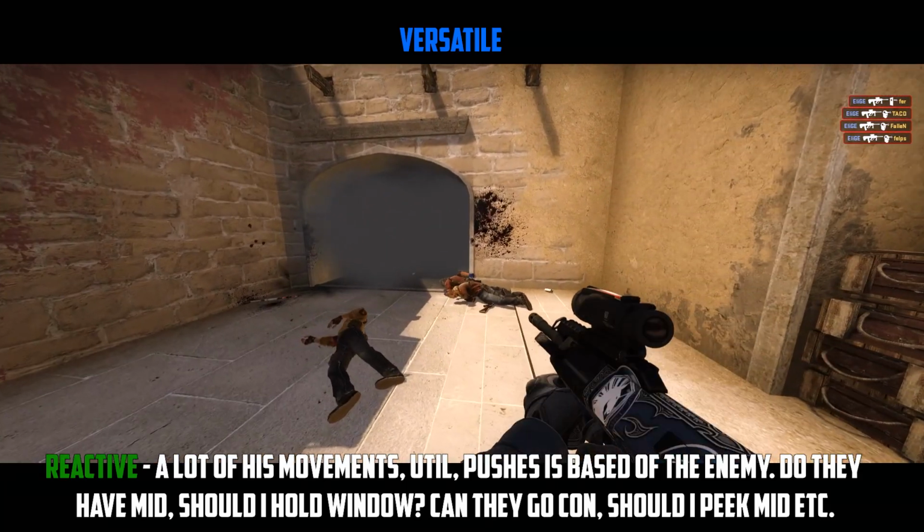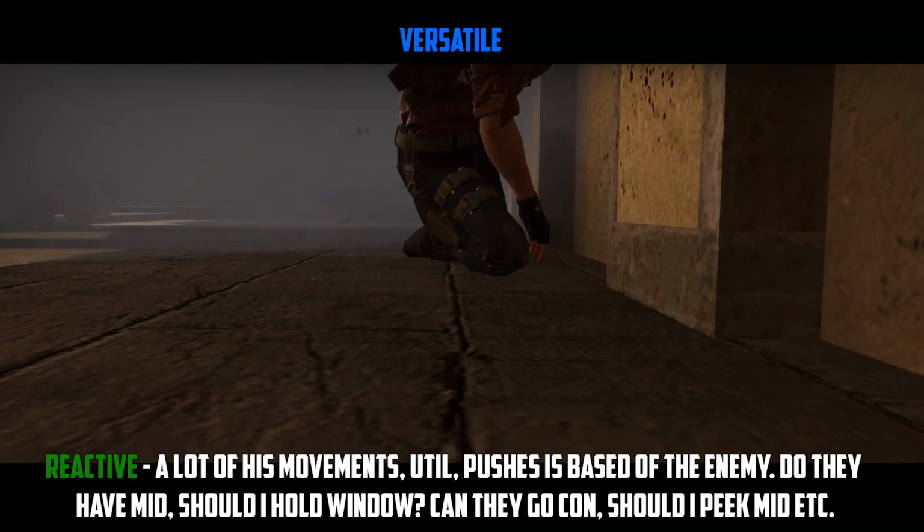Do they have mid? Should I hold window? Can they go con? Should I peek mid? And so on.